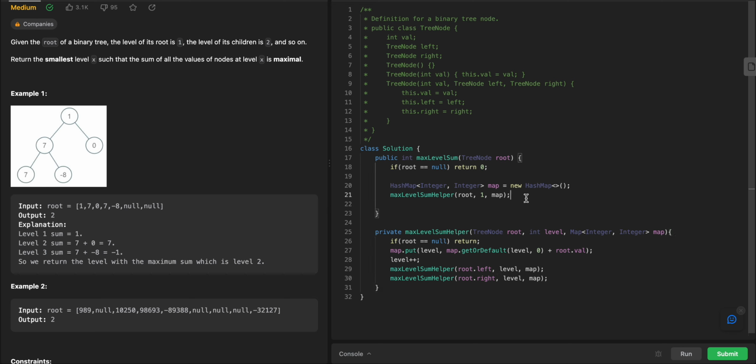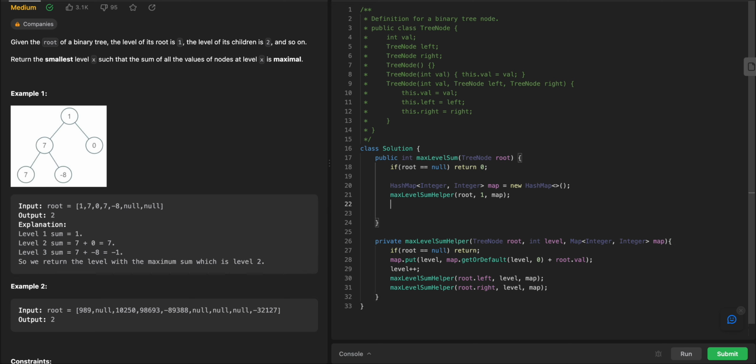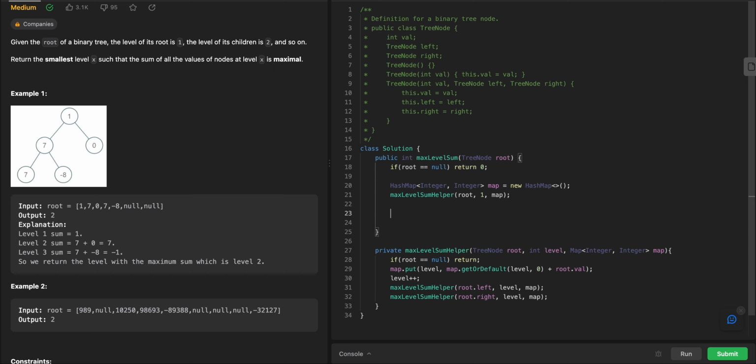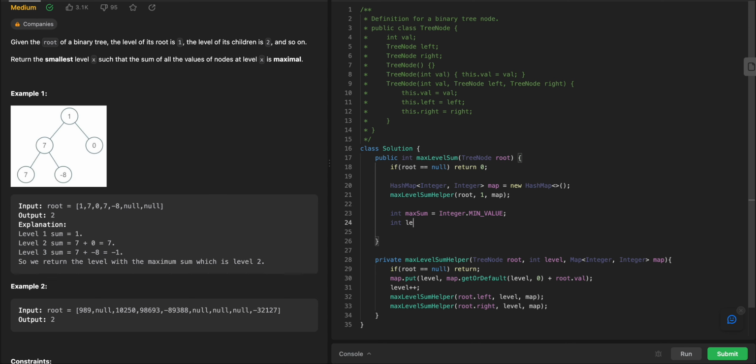Once we are done with the helper function, our next task is to check the map for its values, right? For that we need to assign a variable, an integer, Integer.MIN_VALUE, and again we need to set the level to 1.